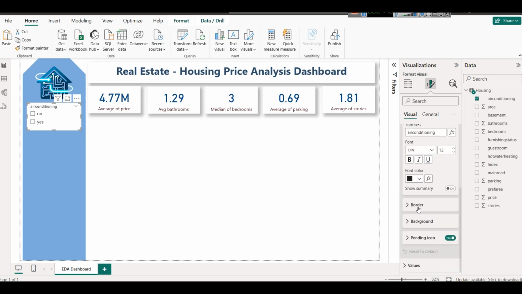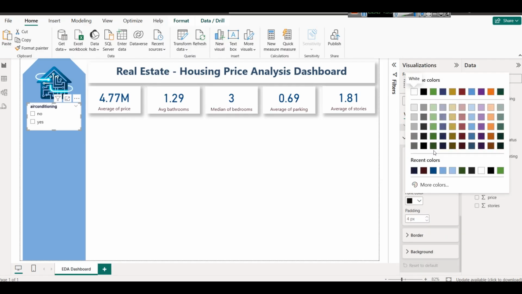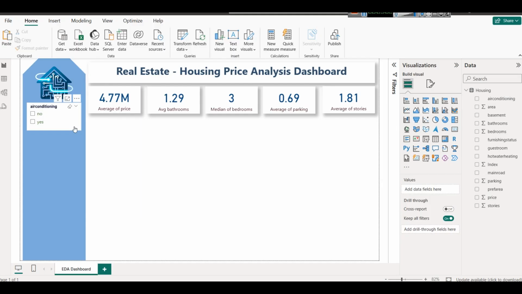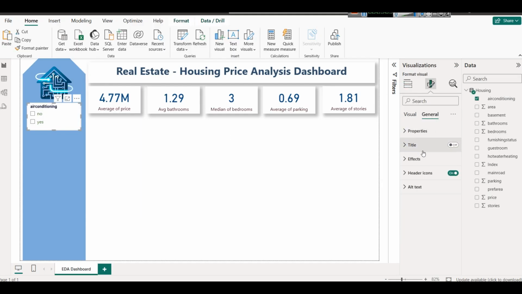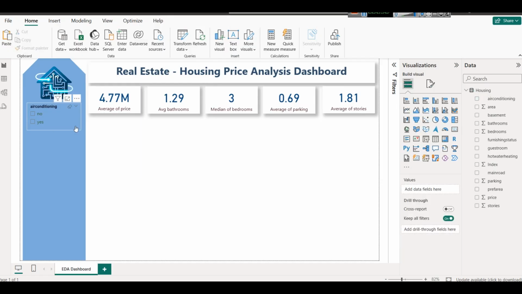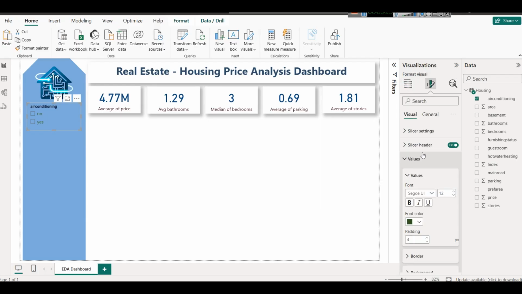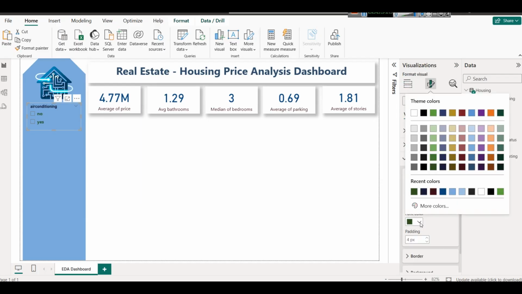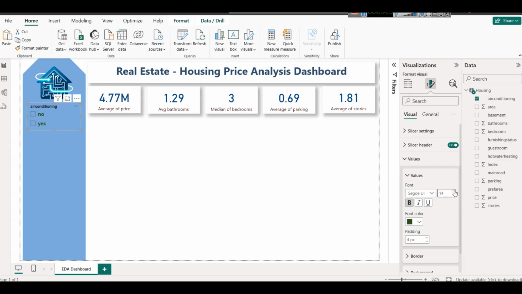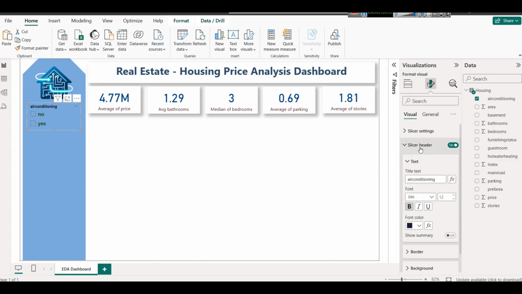Here we have slicer header. In slicer header we can use a dark font color like this, and for values also we can use some other font color, let's say this color. Here we can get rid of the background, so we can go to effects and disable background. So now you have to choose a color that you can see over this. So that's why if we simply make it bold, that will be better for us, and we can increase its font size also. So this has air conditioning, this is the slicer header, we can write something like this. So this way you can design one slicer.